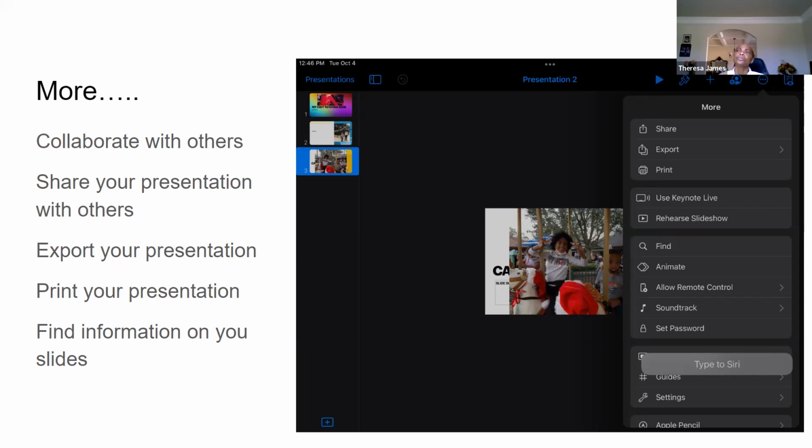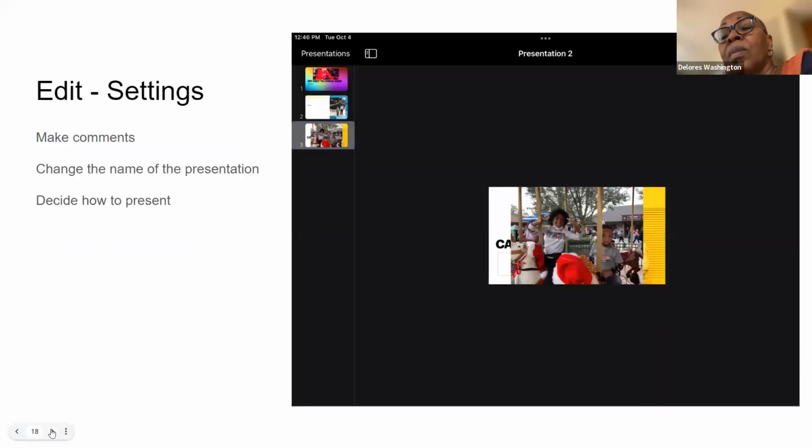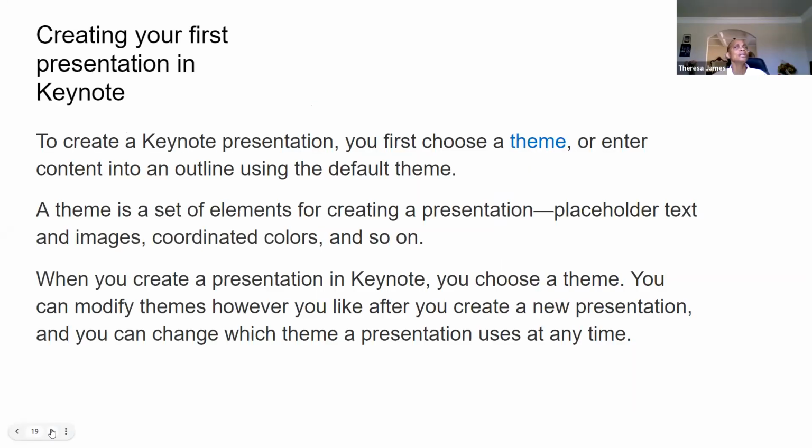So let's say you're looking for a particular subject matter, and it could be on slide 45, but you're not sure. You just put that name in the search bar, and it will allow you to search for that slide. Wow. You can edit your slides. You can make comments on them. You can change the name of the presentation at any given time. So it's no one set way, and you don't have to panic. You can go back and make changes, okay?